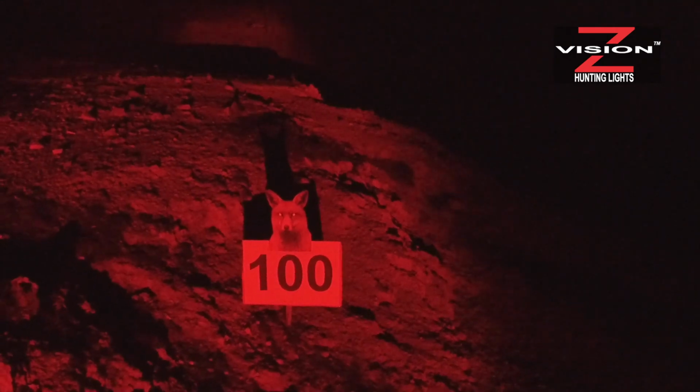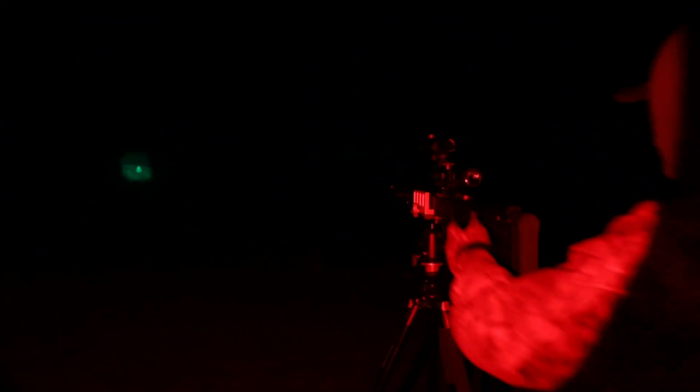We hope we've been able to answer some of those questions you've had regarding distance with the different models of the Z Vision hunting lights. Z Vision hunting lights is an Australian brand. We're an Australian company, but more importantly, it's all backed by our own Australian warranty.